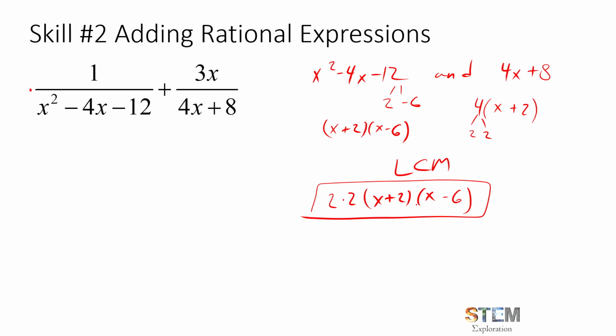That's the goal, is you're trying to use this as a pathway so that both of these denominators match this least common multiple. So what do I need to multiply this denominator by to get this least common multiple? Well, these are already present, so now I just need to multiply by 4 over 4. That'll make this into this least common multiple. And now, if I'm looking at the other side, what do I need to multiply this by in order to get this least common multiple? Well, the 4 and the x plus 2 are already there. So the only thing I need to multiply this least common multiple by is the x minus 6.